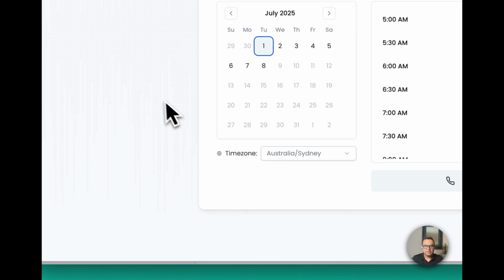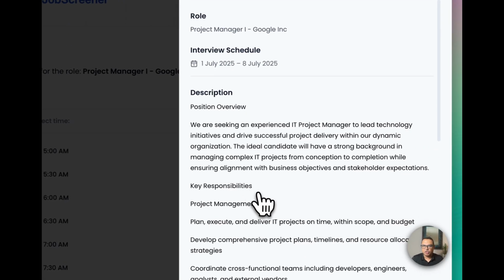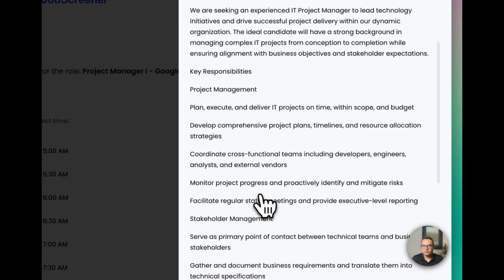Okay, so once the project is live, the candidate receives an SMS as well as email. So this is the page where the candidate would land once they click on the link they received on the email as well as SMS. There are various options for the candidates. They can select the time over the next 7 days. They can view the job details right here.